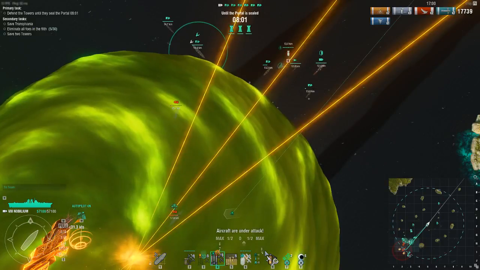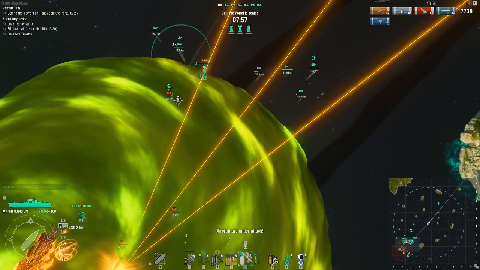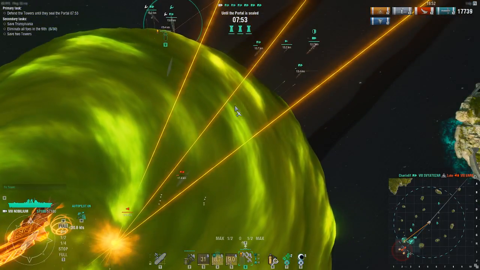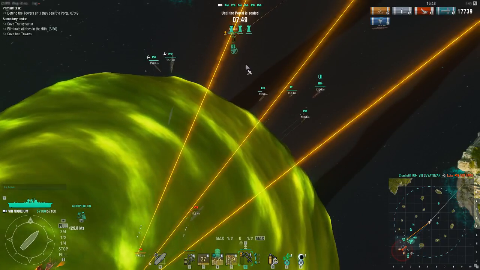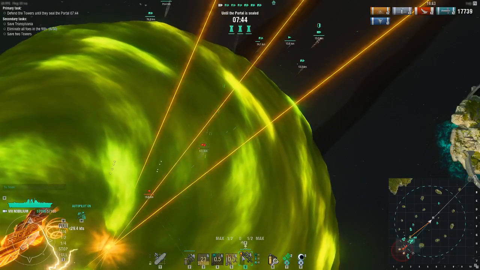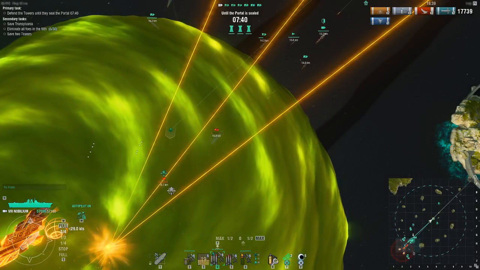Group 4, ready for takeoff. Group 6, we're under attack. Group 2, we're under attack. Approaching target. Returning. Group 4, airborne. Group 5, ready.